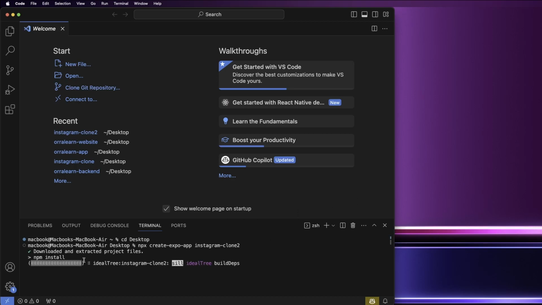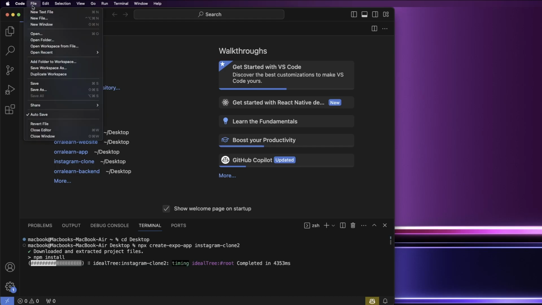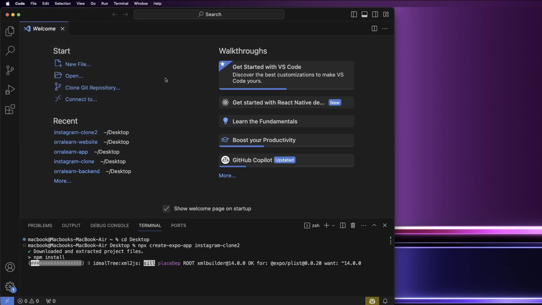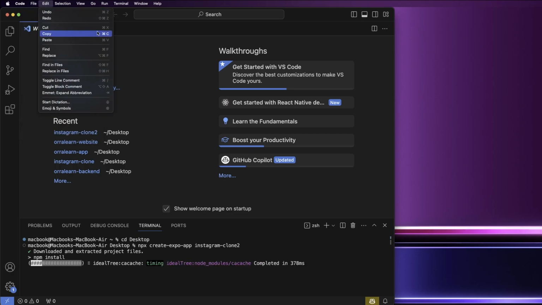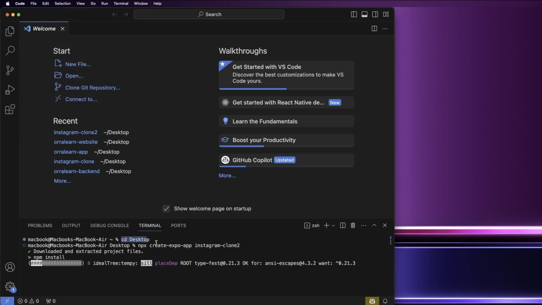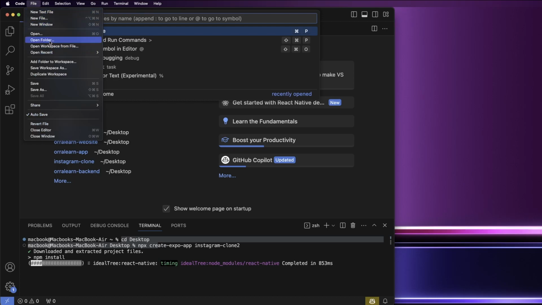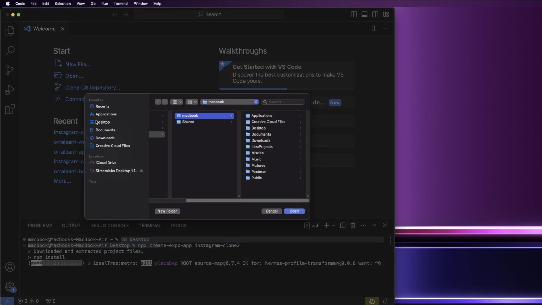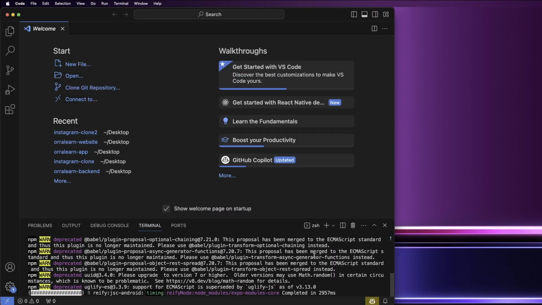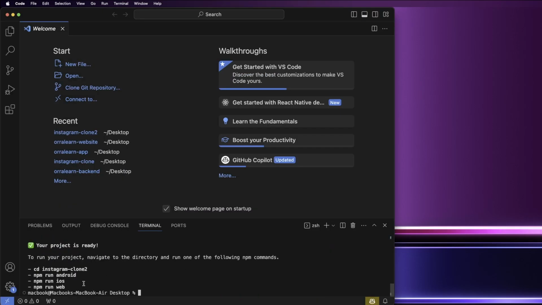An easier way to do it, if you don't know how to move to your desktop, you can do this by going to files. On Windows, it's going to be the same exact process. So if you're following me on Windows, don't worry, just do the same thing and it's going to work. So if you don't want to do cd desktop as I did here, you can just go to your file explorer, you go to open folder, you look for desktop and you click open. It's going to set the path of installation to your desktop. So all you need to do is do the next step, that is npx create Expo app.